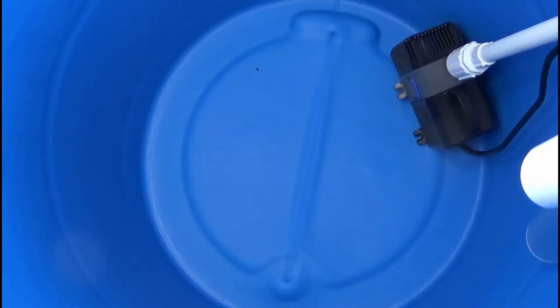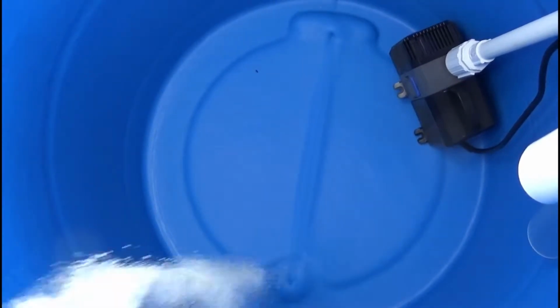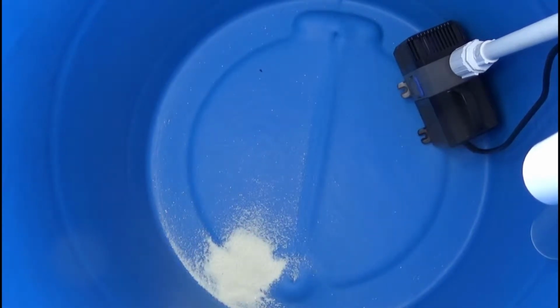Once I've got that, I went ahead and utilized the holes that I've got on the racking tier system, and I put bulkheads with adapters so that way I could attach 1-inch PVC pipe. Now I chose 1-inch PVC pipe because there is 1/2-inch pipe running off of my pump.